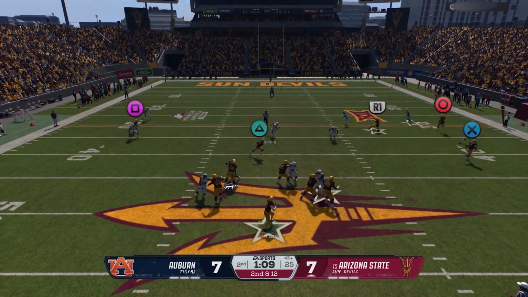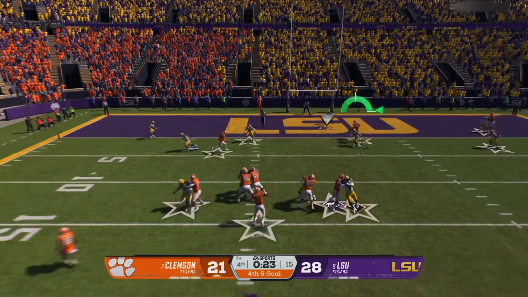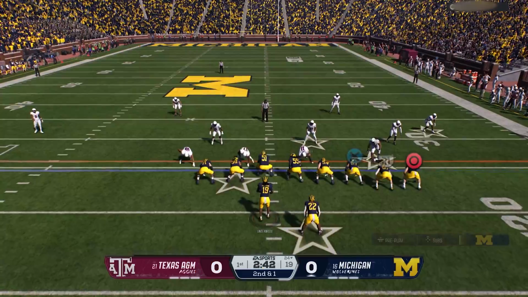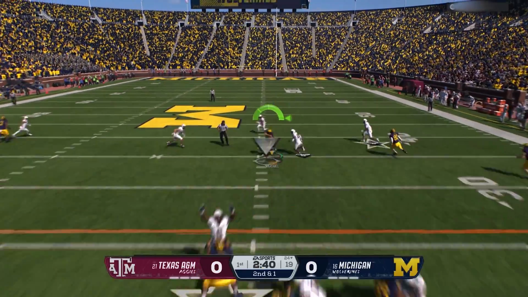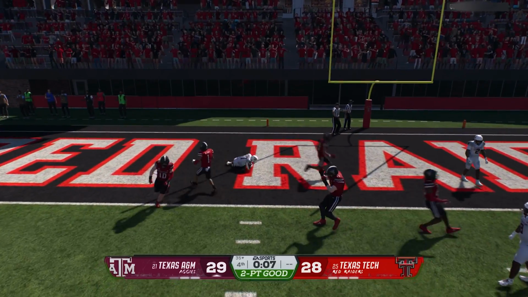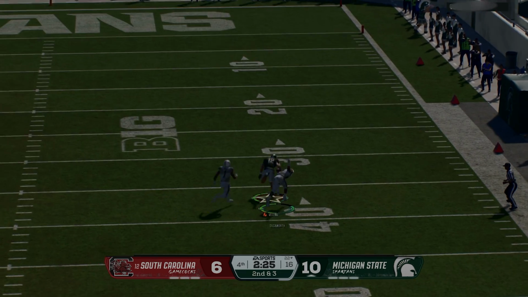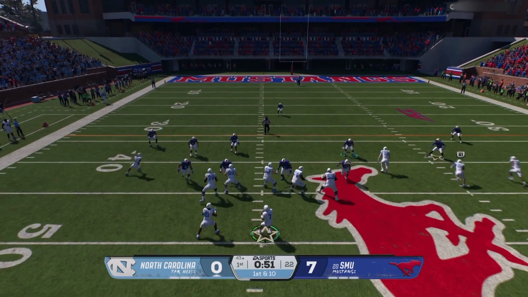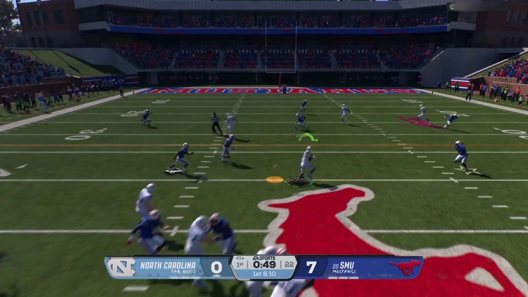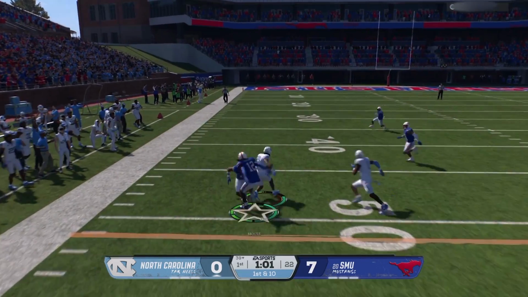And if you're working with tight spaces, holding X or A on your controller forces your receiver to perform a possession catch, where he will immediately hit the ground after catching it to remove the chance of you getting hit and losing the ball. So in short order, anything deep, you will either use the aggressive catch or run after the catch button. And anything short, you will again use the run after the catch or now the possession catch to get down the field.